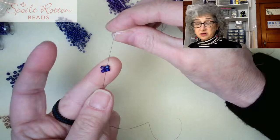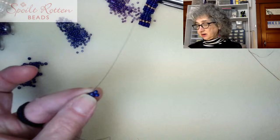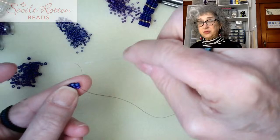Now I'm going to pick up two more blue. And go around to add that column, and I'm going to go back down the column. So we're working in a circular motion, and we're going to reverse direction each time. I'm going to do this until I have 8 columns.